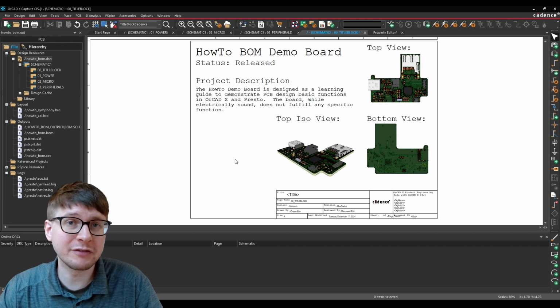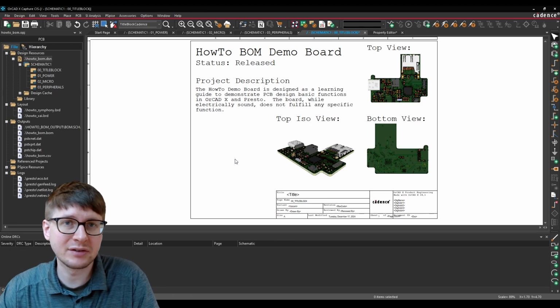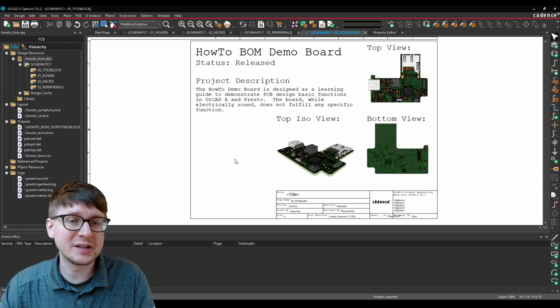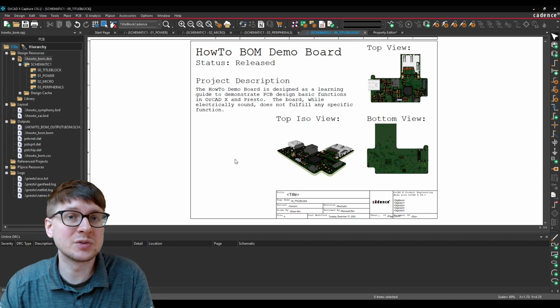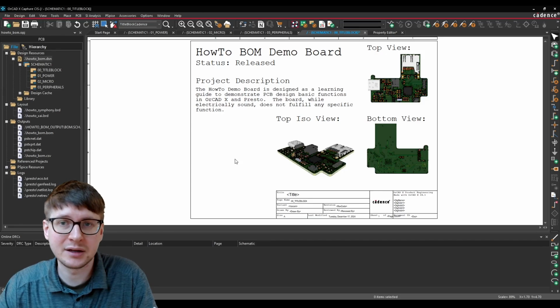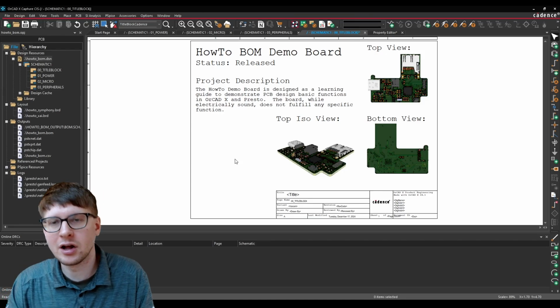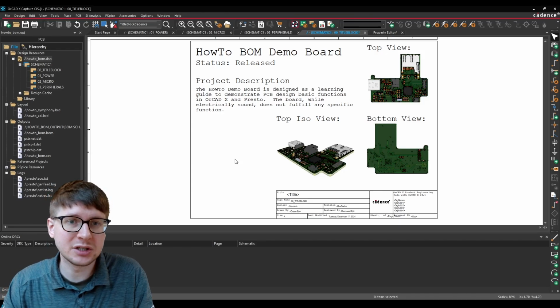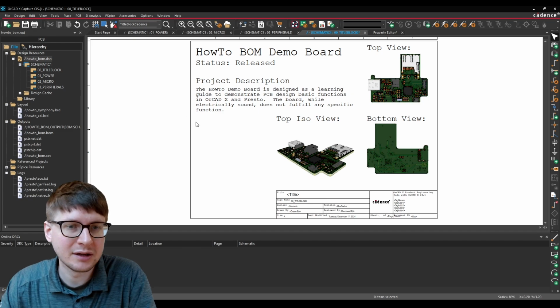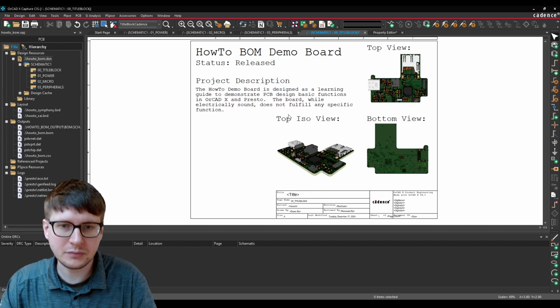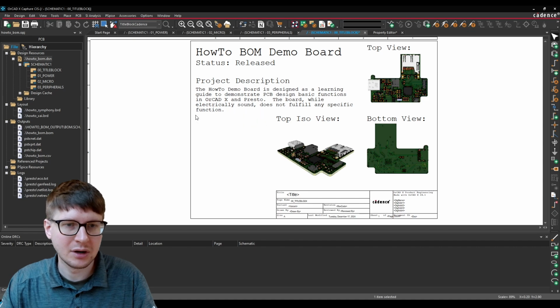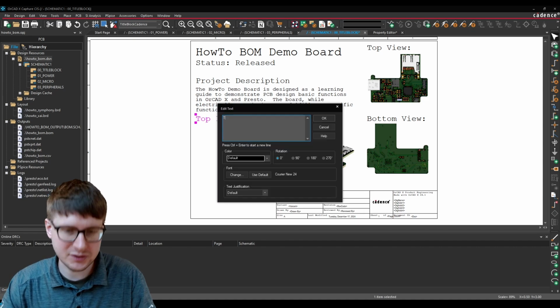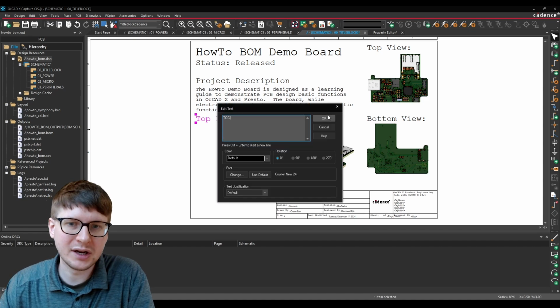So what we're going to take advantage of is something called an OLE object, which can be placed inside of an OrCAD Capture schematic, which is basically, in this case, we're going to place an Excel spreadsheet inside of the schematic. And all of the formatting and colors and fonts in that spreadsheet and information will just be displayed on here. So let's go ahead and first copy one of these titles here. We're going to call this the table of contents, or I'm just going to abbreviate it as TOC.